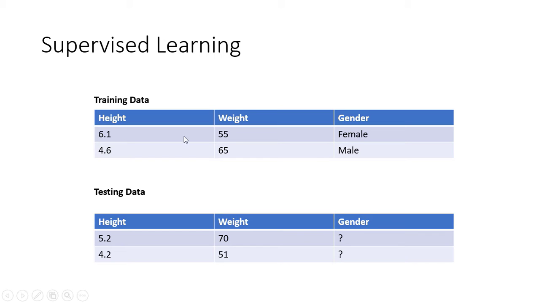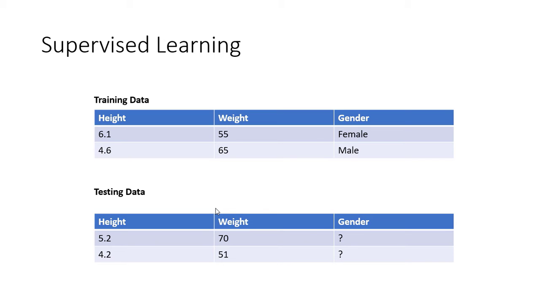After the training, we are only going to give the height and the weight of the person. Then we are going to ask the model what the gender of the person is. So that is supervised machine learning, where we give questions along with the answers for training. Then we will only ask the questions, such as what is the gender of the person. So hopefully you will get the idea of supervised machine learning.